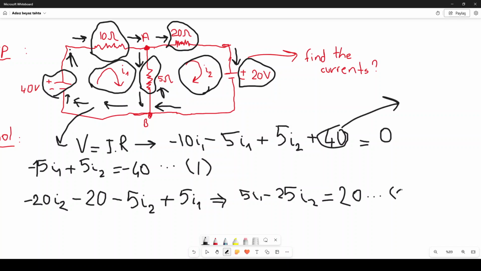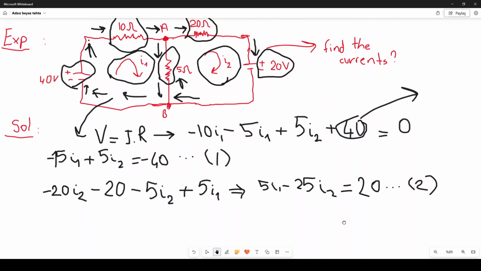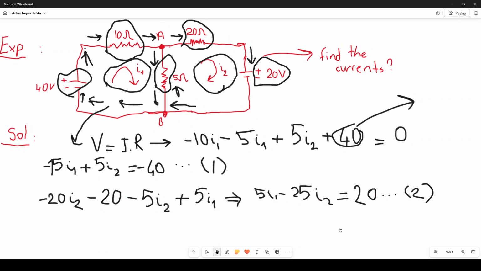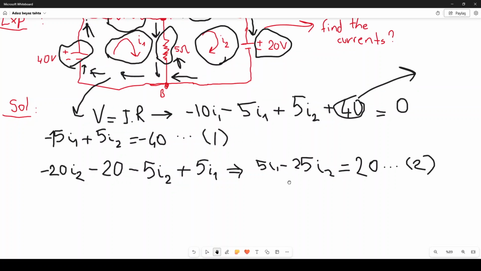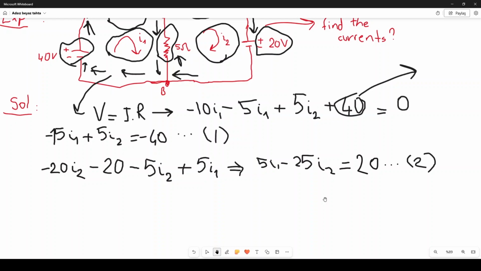Well guys, as we all see, we are at a very good point. So what have I found so far? I was required to find the currents depending on the electric circuit given to me in the first place. And to do so, I applied Kirchhoff's voltage rule in each mesh. So we have two meshes, which means I will have two different equations. Since I am required to find the current values, my unknown variables should be the current values in each equation. And I used Ohm's rule to define the voltage in terms of the current values, which are the unknown variables as I said. Now I have two equations, which means I have a system of linear equations.